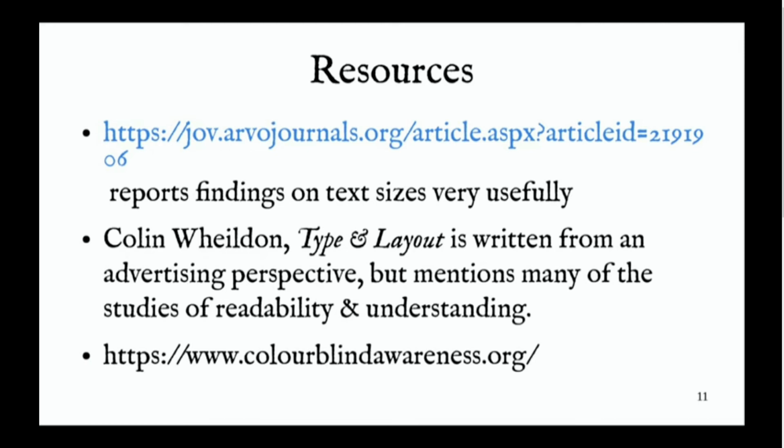Here are some references that may help you. The first one is about text sizes and has some references that may help about studies. Colin Wheeldon's book, you love or hate, but it's one of the few books on the subject. He's constantly trying to say how important his book is, but it does talk about lots of the studies of readability and understanding. And then there's specialist sites like colorblindawareness.org.